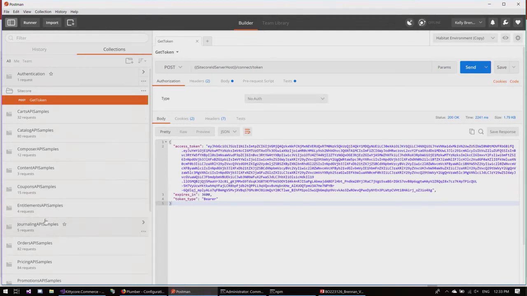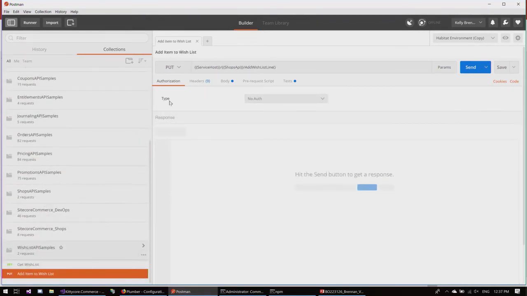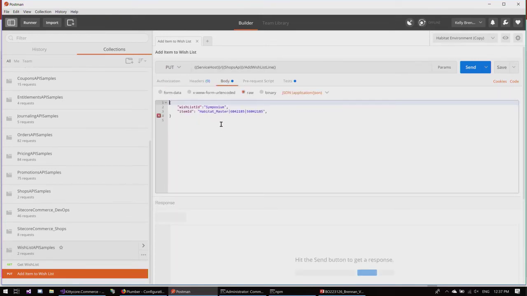Okay, we've authenticated. First thing we're going to do is check out our add wishlist line method. We can see the parameters that we're sending through within the body tab, and our token is going to be automatically sent through. So similar to the cart calls, our item ID is actually a combination of our catalog name, our product ID, and also the variant ID. This combination lets you add a specific size or color for the item that you're adding to the cart, but you could customize it to just add a generic item as well.